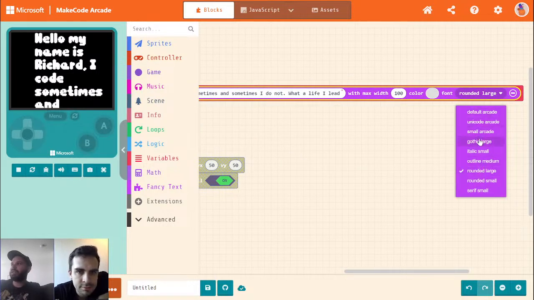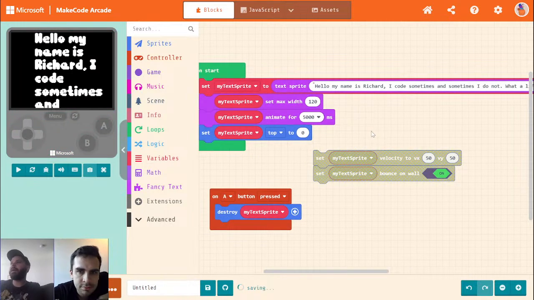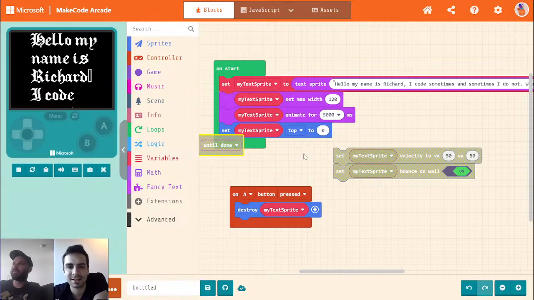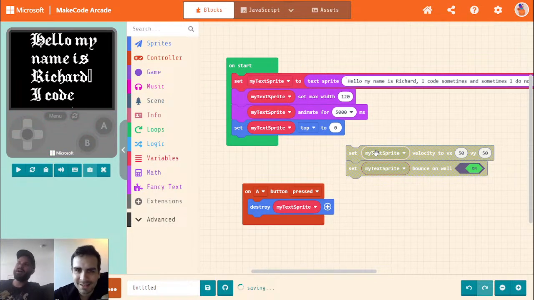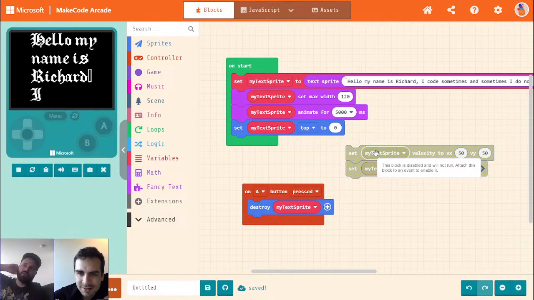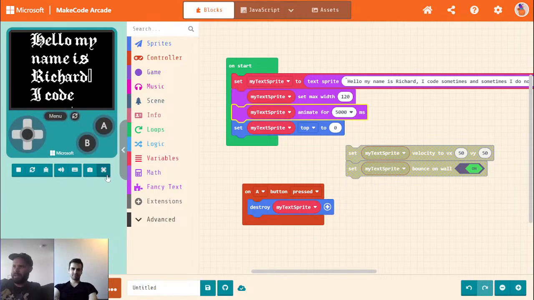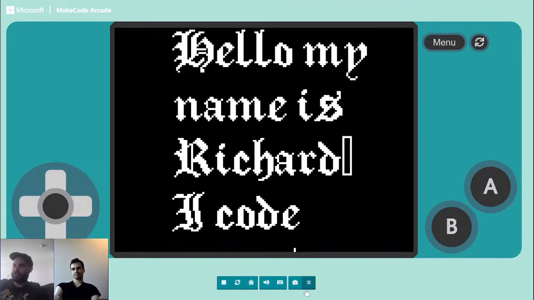Are there any features you definitely want to see? Please let me know. One thing I'm considering right now is, so we have this animate for, I'm thinking of adding an optional parameter that is in background or, what's the word we use? In background or block. What's the other option? Until done. That's what it is. I'm thinking about adding that as a parameter so you can control if it's blocking or if it's not. And this is also using an old version of the font, so it doesn't have all the characters.